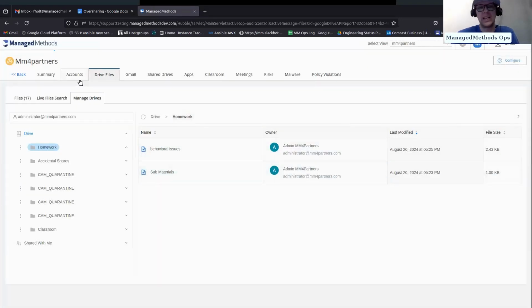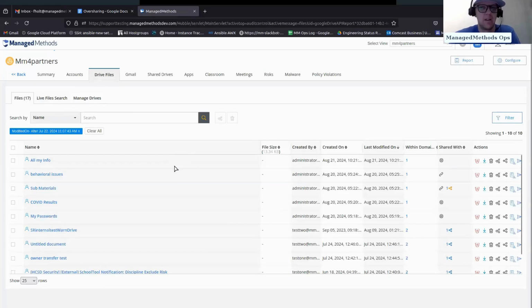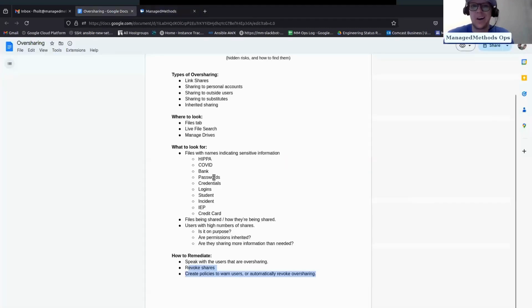So just to recount what I've been over here, what we want to be looking for when you have time and you're looking to dive into the platform is files that have suspicious names, identifying the users that those files belong to, and then remediating those problems within your environment. Again, the big ones that I'll go over when I'm assisting someone in doing these investigations or helping them do an audit of their environment are these keywords that I've listed out here. Mainly, I'm looking for things like bank, passwords, credentials, logins, student, and I'm just looking at the document names and looking for things that look like they probably have sensitive information inside of them.